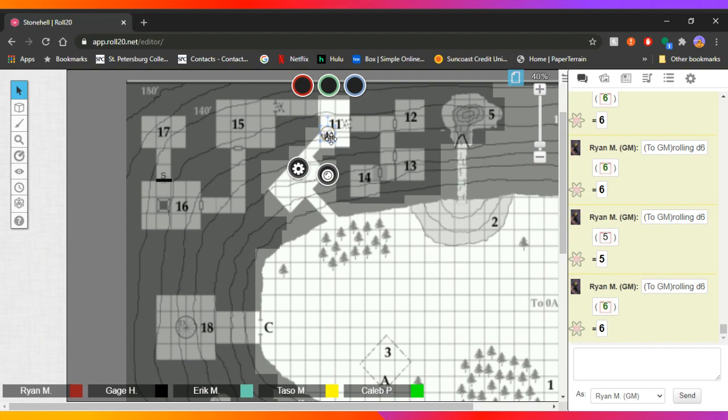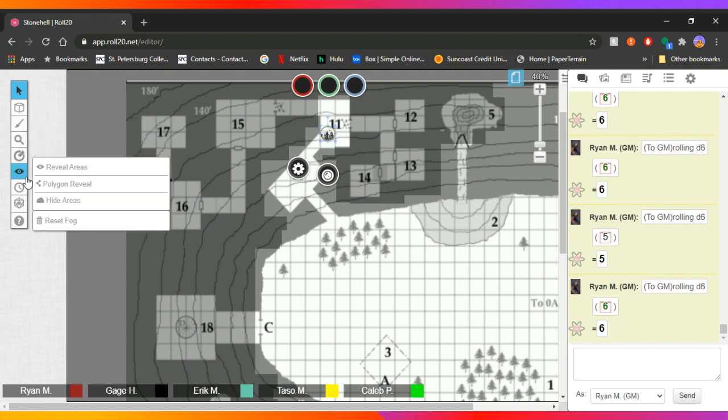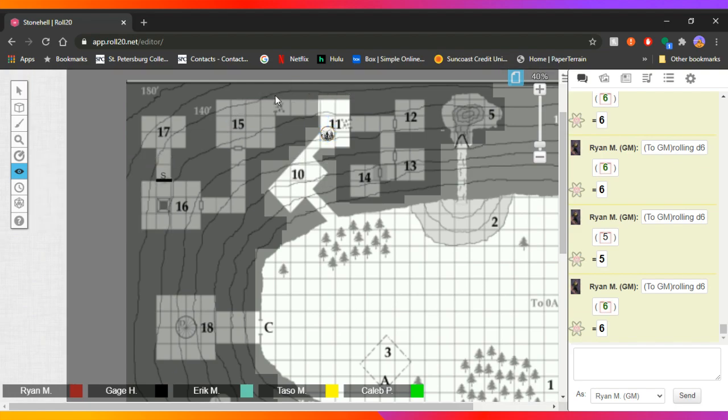Can I pick up those iron spikes and frayed rope? You can. And then, assume you're looking around. If you're shining the light and looking around, you see that you have two different hallways in front of you.